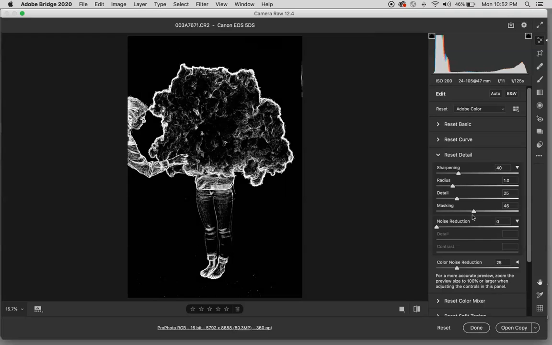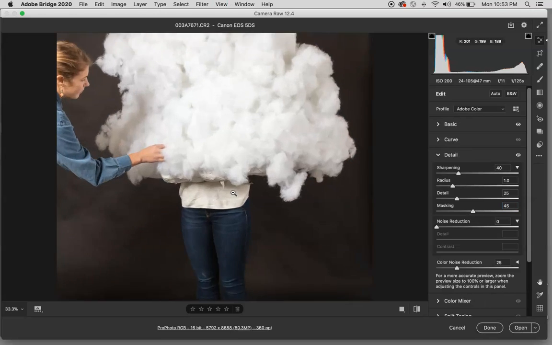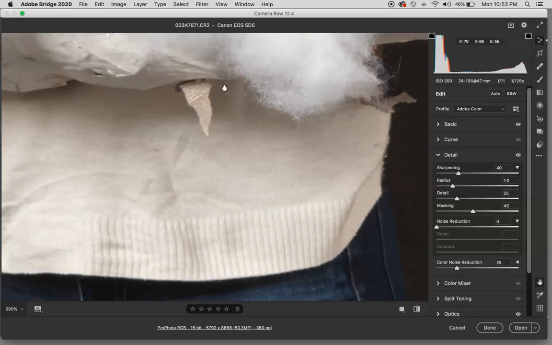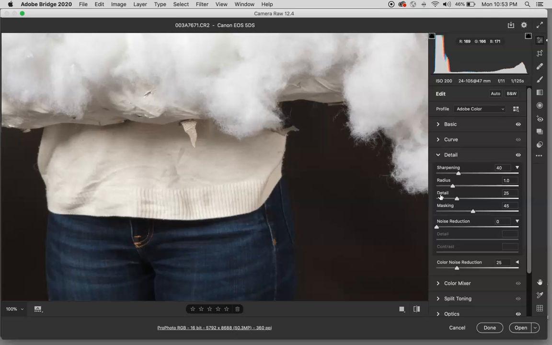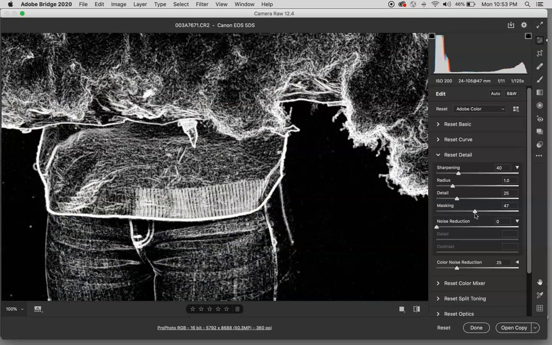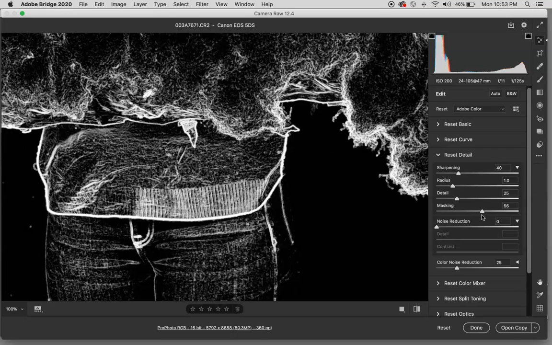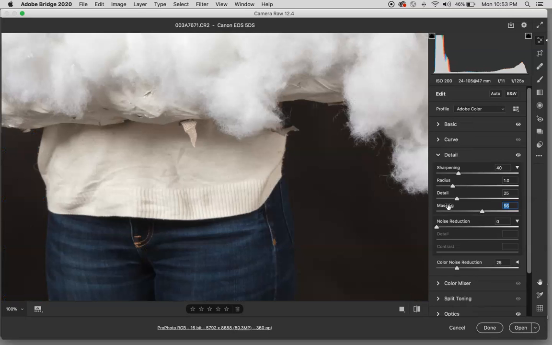So here, what I want is the sharpening only to occur on the edges. And what I'm seeing right now with the edges of the big cloud burst, the edges of the person on the left-hand side, and then the person that's underneath the cloud with their sweater and their pants and their feet and so forth, all of those edges are where I do want the sharpening to occur. I'm going to zoom in a little bit to fine tune so I can see where this is being applied. And again, I don't want to really sharpen the background at all. I just really want to hit those edges. So I'm going to crank this up a little bit higher. I think somewhere around 57 for this picture looks pretty good.